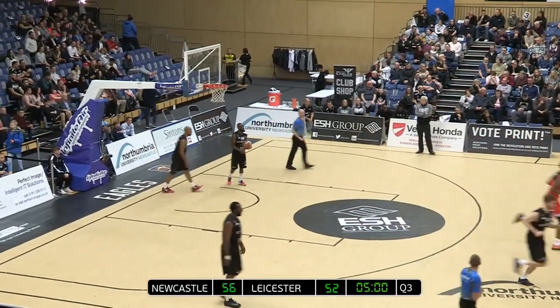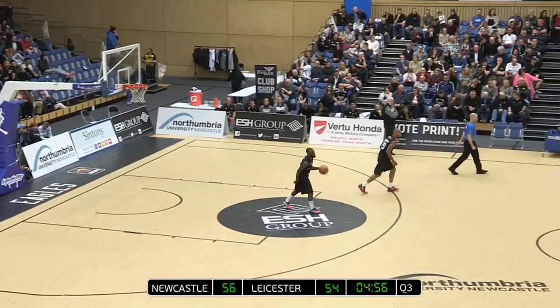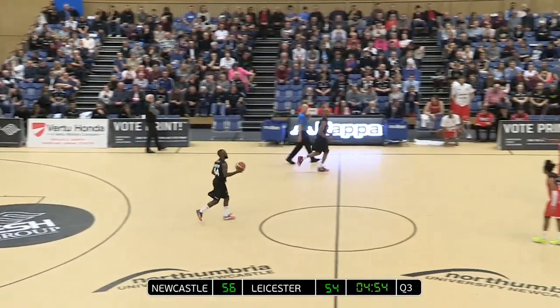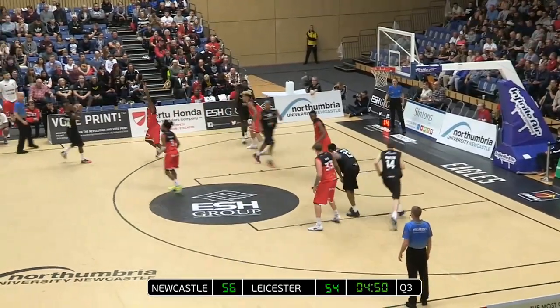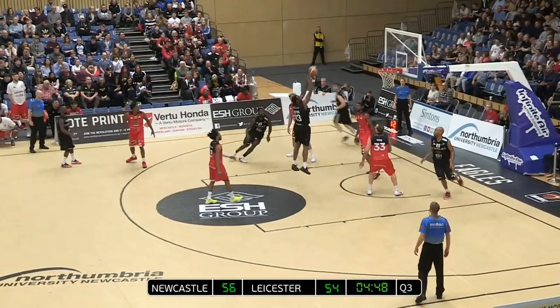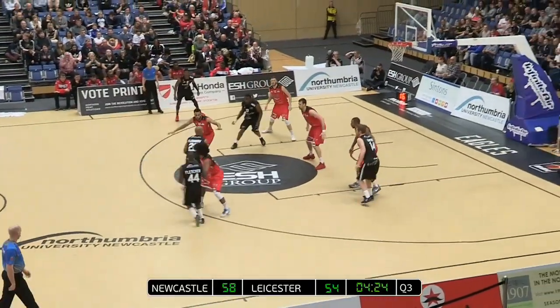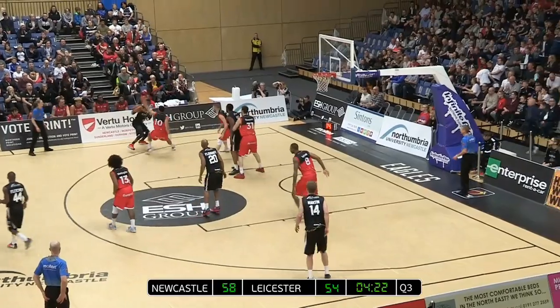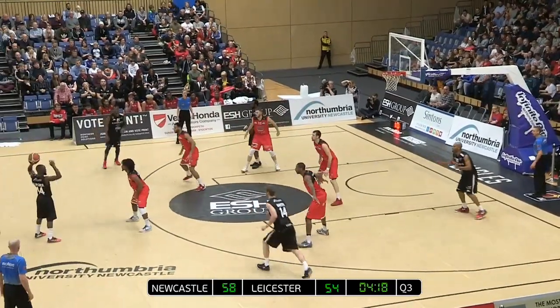And just as Dave was saying earlier about we've come up the 5-minute mark halfway through the 3rd quarter, and looks like Riders are preparing 5 subs. And that was a beautiful shot from Brendan Clark. He's playing against a player who's way bigger than him, Darius Defoe. But Thompson and Sullivan on for Leicester, and for Eagles, Olin Jackman's gone off and Drew Laster's come back on. That's the only change they've made.